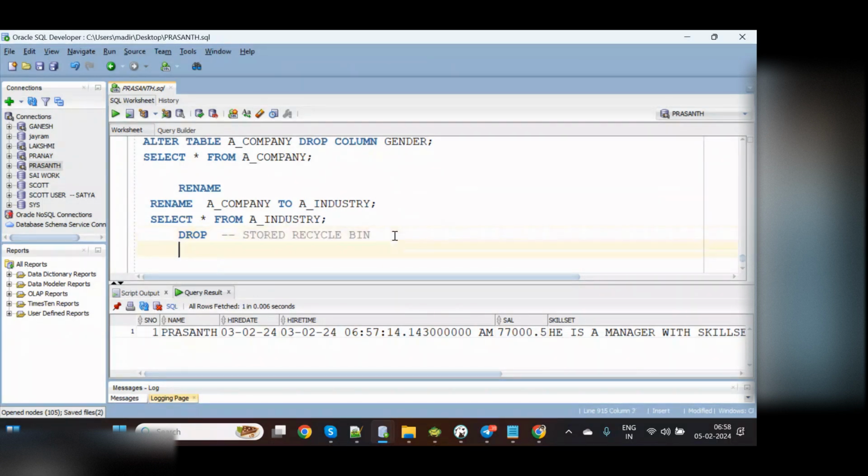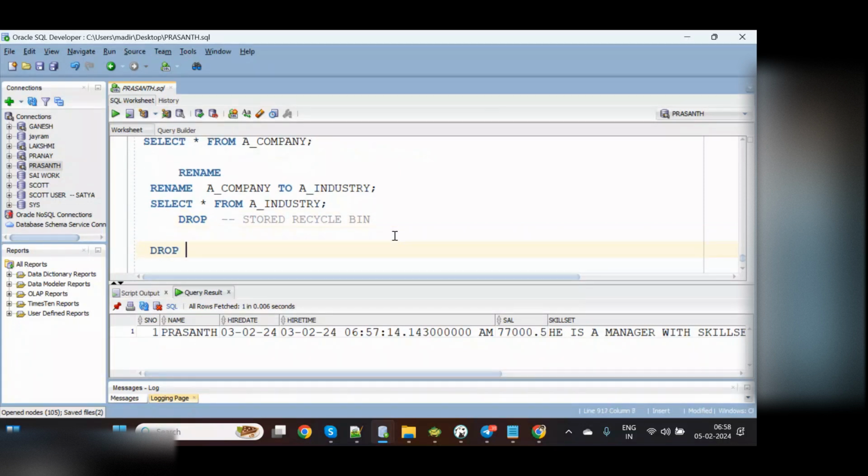Why I'm saying this, I will let you know. If I want to drop the table, simply drop table name. What is our table? A underscore industry. While dropping, altering, you need to be very careful. Once you drop the table, we cannot retrieve it back.